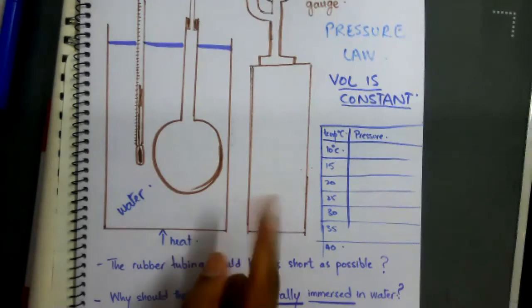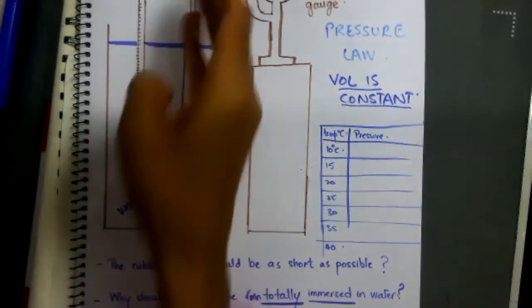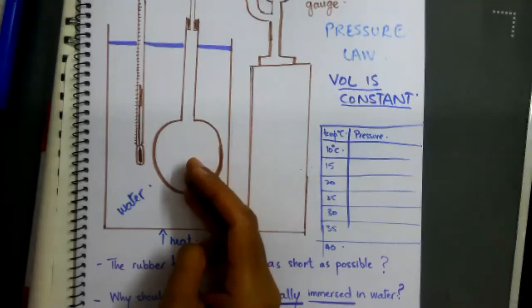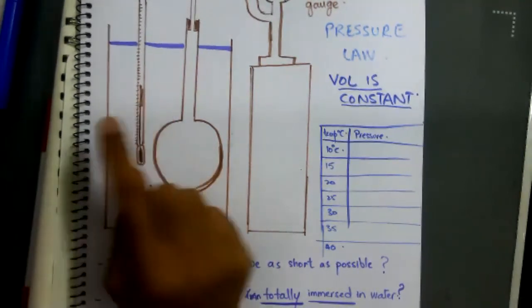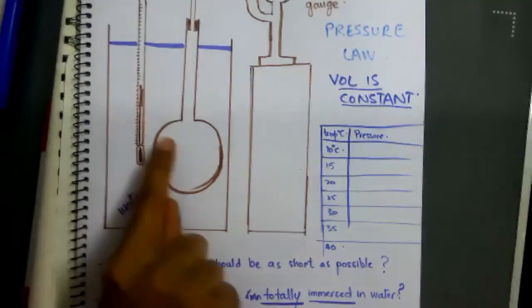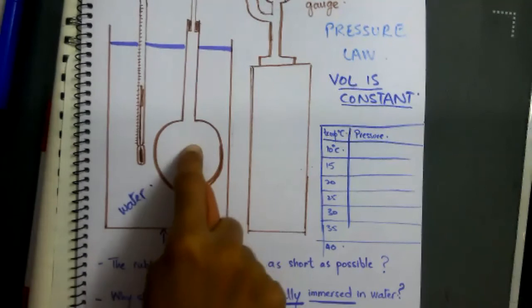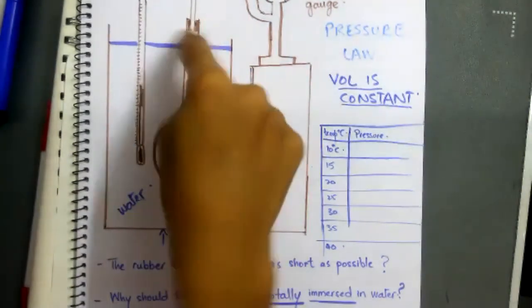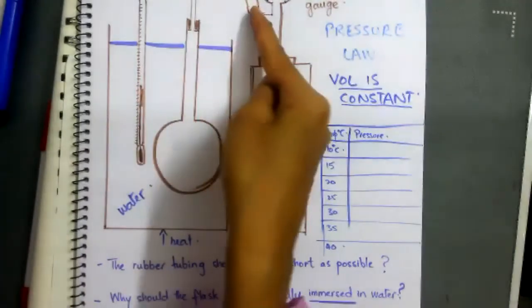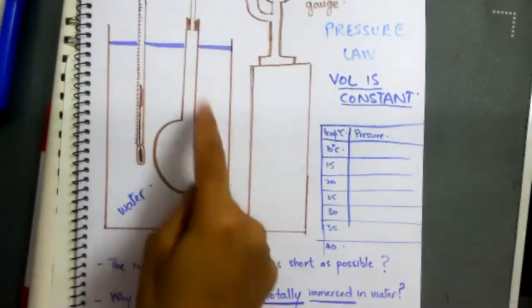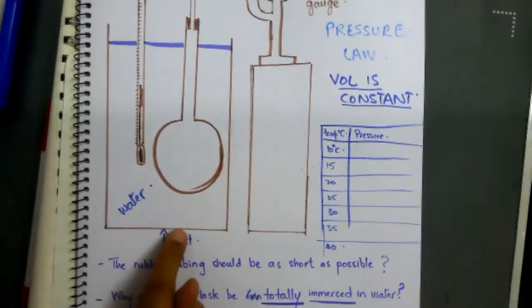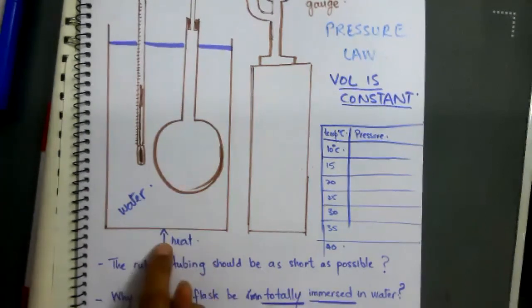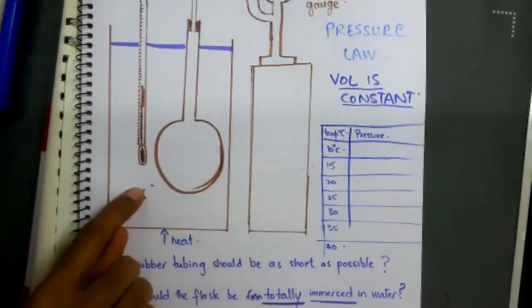Very good. Well explained. Another reason: why shouldn't it be sticking out? It shouldn't lose heat to the air. We are measuring the temperature of the water, and we are assuming that the temperature of the water is representing the temperature of the air. If the air is above the water, it would come into equilibrium with the atmospheric temperature rather than the water temperature, which might be lower. And as you mentioned, if it is touching the bottom, it will be in direct contact with the heat, and so it will be higher than the temperature of the water.